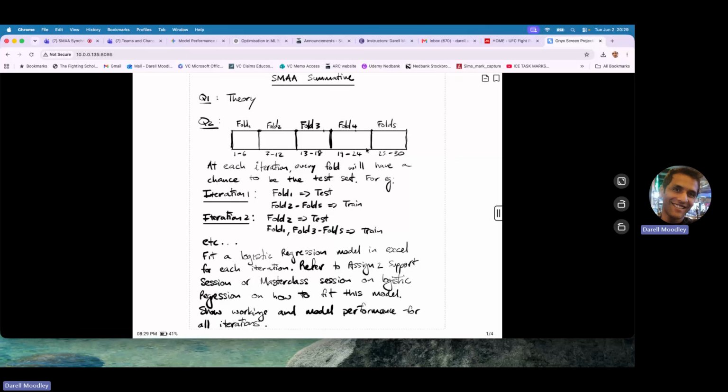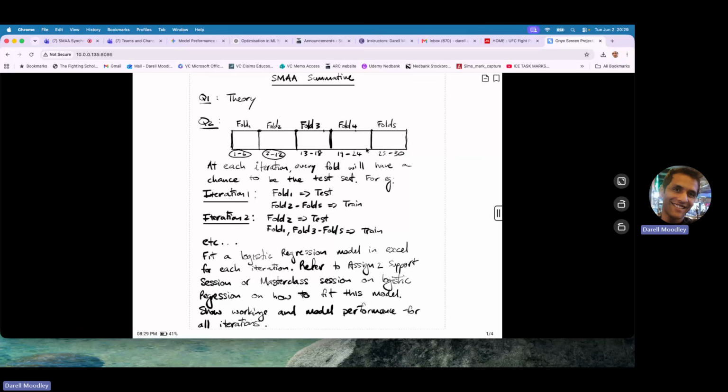All right, so with question 2, what you're asked to do is to create 5 folds and you have 30 observations. So if you have 30 observations and you have 5 folds, then you need to divide your observations equally into each fold. So for instance, you would have 1 to 6 observations in fold 1, then the next 6, which is 7 to 12, that will fall into fold 2, etc., all the way to the last fold where you have 25 to 30, because you only have 30 observations. So in each fold, you will have 6 observations.